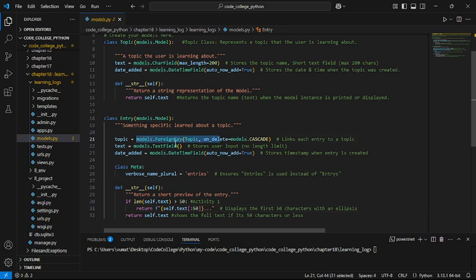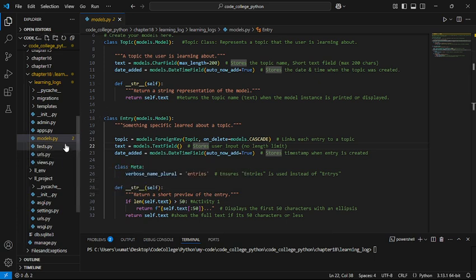It also links entry with a foreign key to the topic, so that each entry is linked to its designated topic. So that's models.py, which is basically the database structure and stores the data.